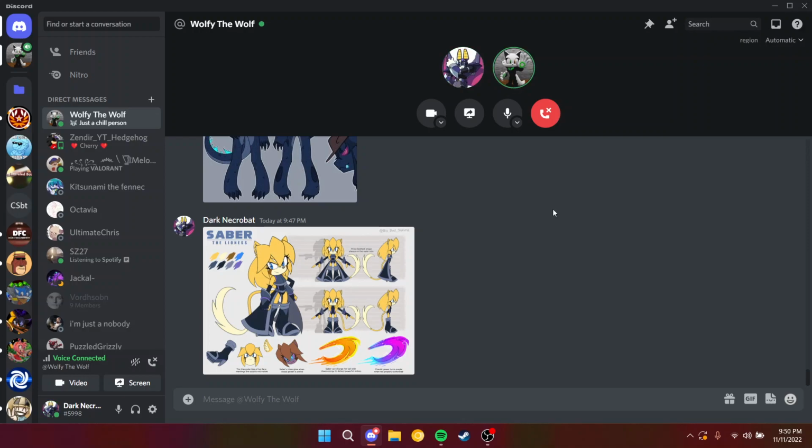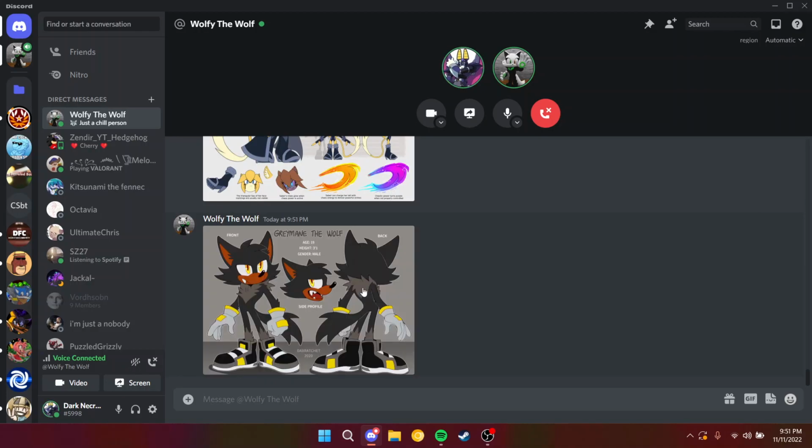I do want to give credit to some of these artists I'm going to pull up here. Look at this guy. This is a wolf character that is really cool, by an artist that we give credit to. This guy is named Greymane the Wolf, and this is what an original character should look like. They give them actual detail, actual coloring, and make them look like whatever species they are. They don't officially take a Sonic model and recolor it into some random BS colors that already exist.